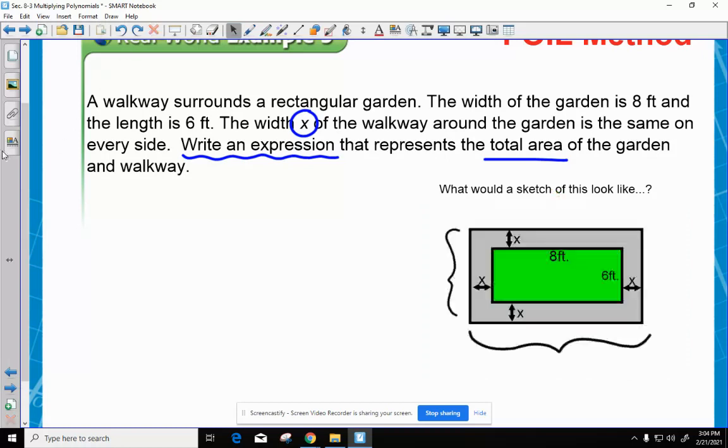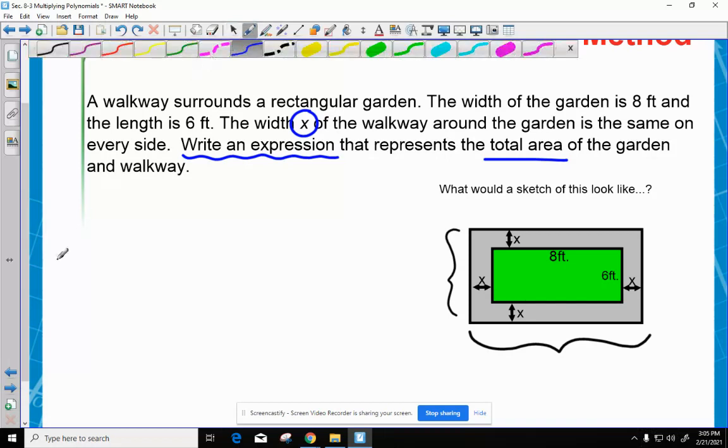So here's what mine looks like. There's my garden, 6 by 8. And there's my path around the outside of it. I have no idea how big this space is right here. All I know is that the dimension is X units. So don't look at this and don't look at the 6 and try to tell me that you think you know what it is. We don't know. And in fact, to be honest with you, not even sure that I care. It's not what I'm asked to figure out.